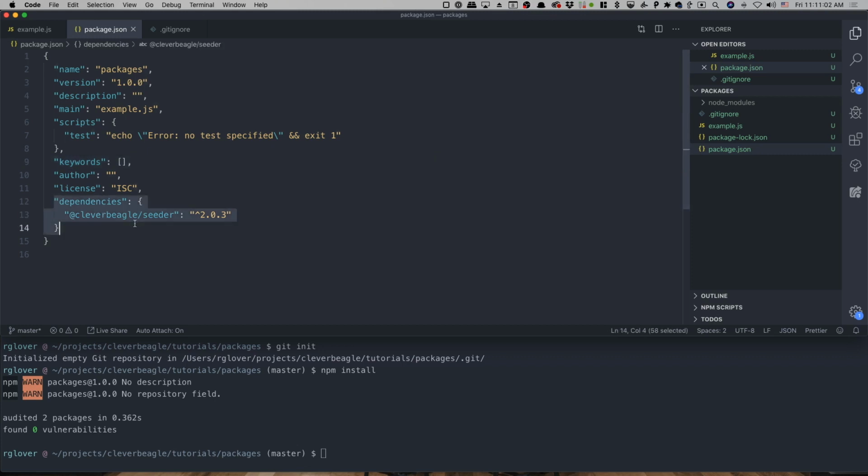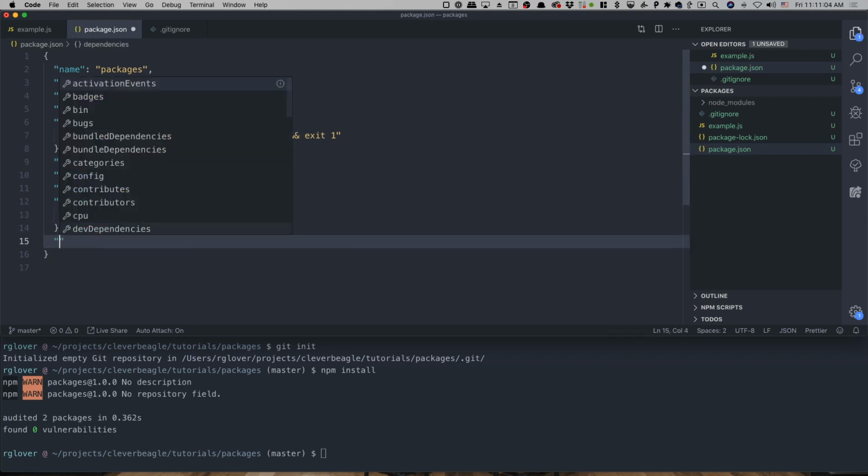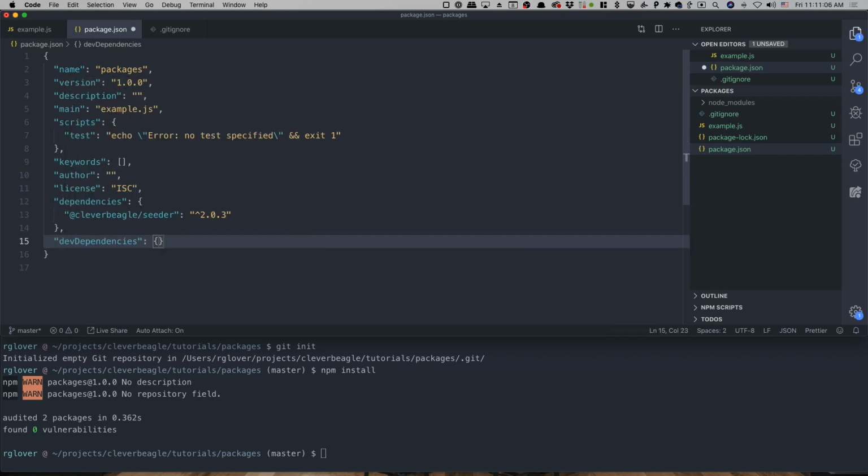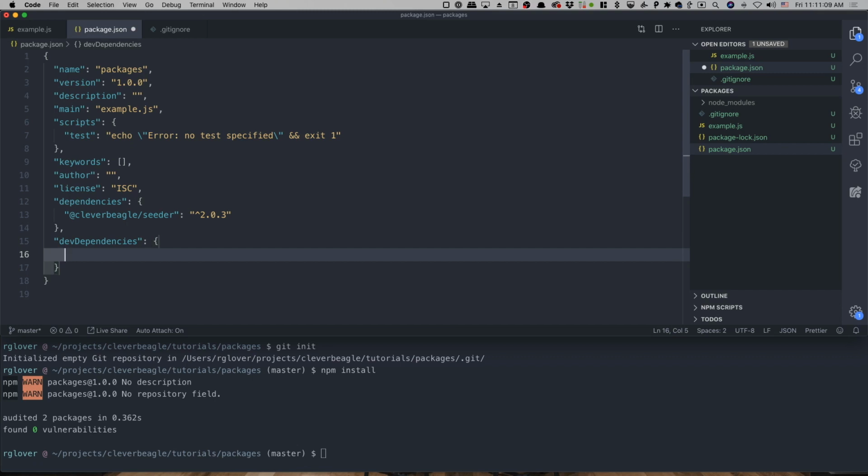and then it's going to look for dependencies, and then another form of this that you're going to see is dev dependencies. And so dev dependencies, this is a more advanced topic, but basically dev dependencies are only dependencies that you'll use locally for development purposes. And again, we'll talk about that maybe in another video, but for now, just know that it exists.